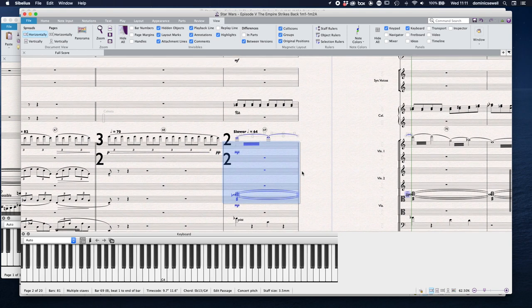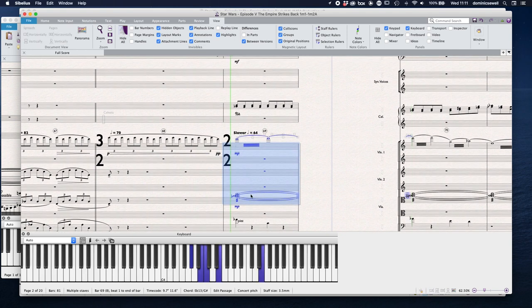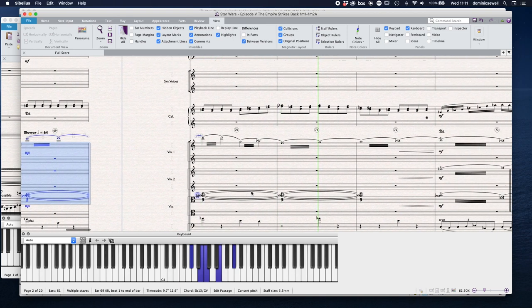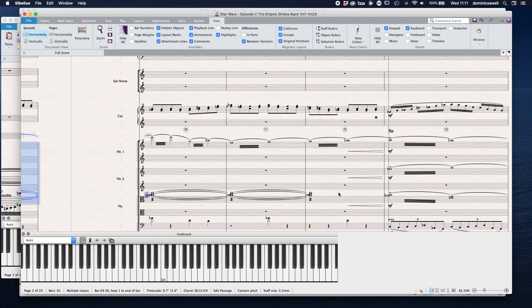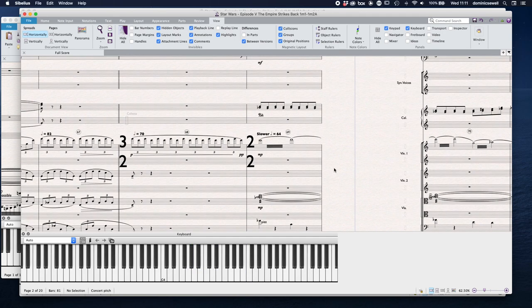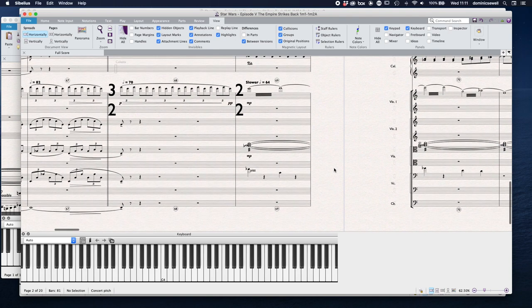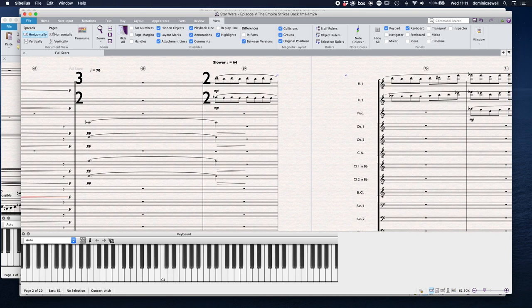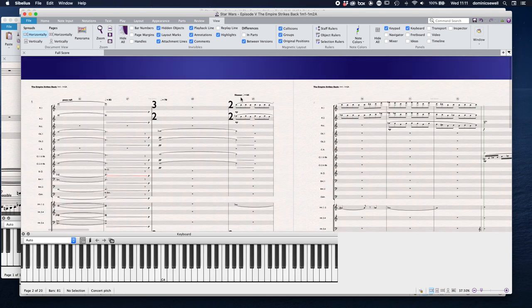This is what it sounds like with the violas. There we go. So it's used as a chordal function. It's not a melodic function at all. I'm only dealing with strings at this point. But of course, it's supporting other things that are going on above it.